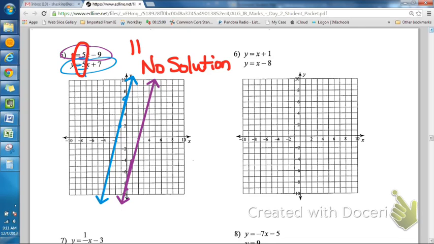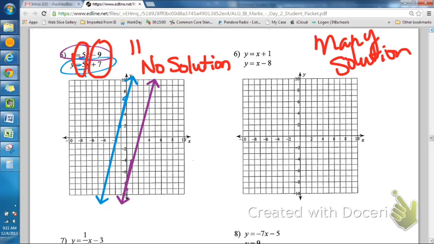There is one other type of answer you could have. If both your slopes are the same and your intercepts are the same, so basically you have the same equation, then you will have what is called many solutions. There's also another name for that. So ask your instructor how you would like to write the many solutions answer. I've seen different teachers do different things, and I'll try to maybe in another recording explain how Mr. Marks wants his.